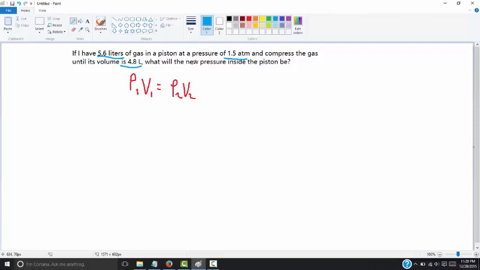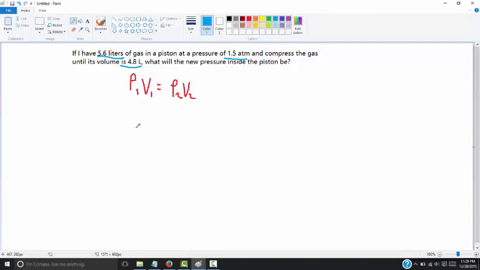So all you are really doing is using basic algebraic skills, rearranging the equation and solving for the variable that you do not have. Now there are 2 ways you could really do this. It really just boils down to a personal preference. Some people like to rearrange the equation first and then solve for the variable that they don't have, or others will like to go ahead and plug in all the information first and then rearrange. It really doesn't matter. As long as you do it correctly, you will get the same correct answer. What I always like to do is rearrange the equation first and then start plugging in values. That's just my personal preference.